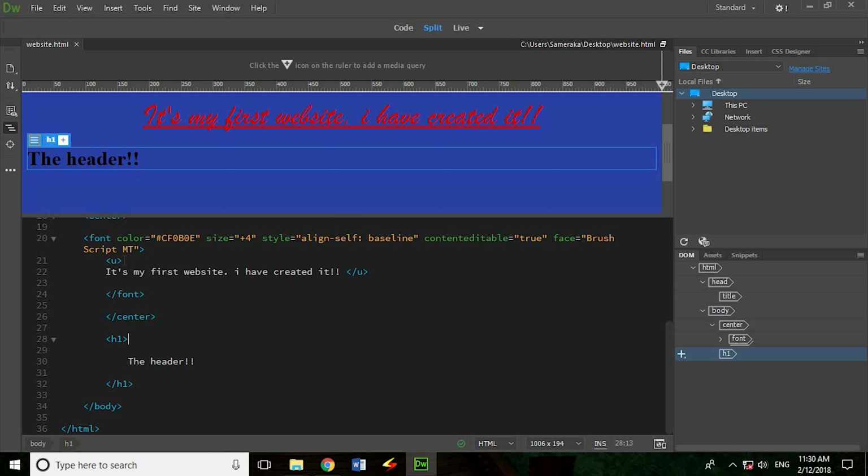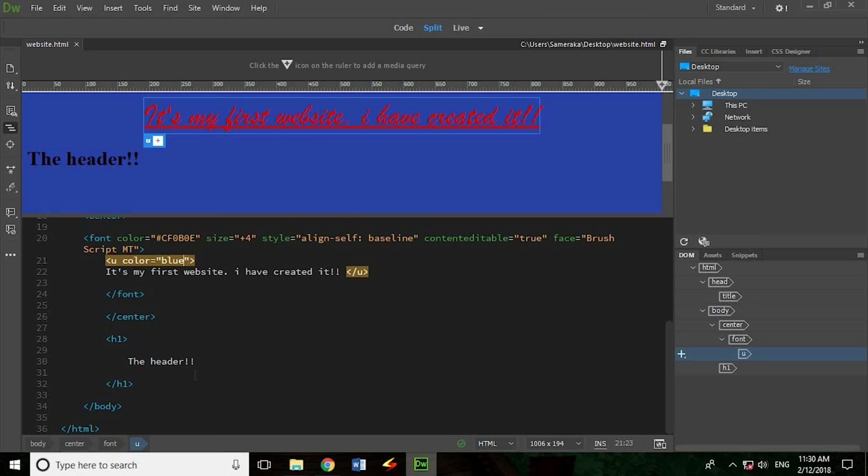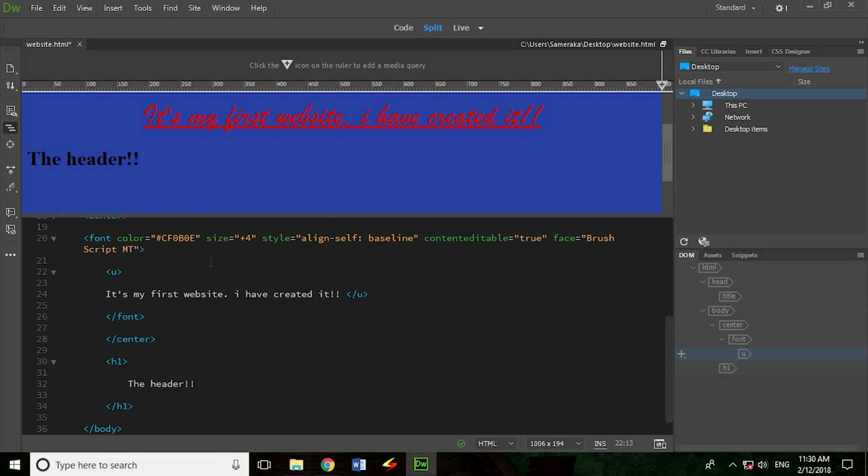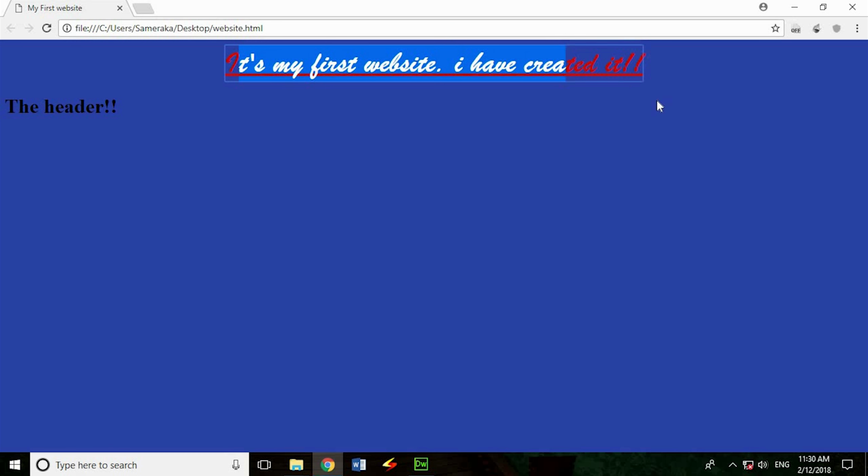Now I want to change the color of the underline, so click on color, choose any color you want. For example, I want it blue. Click on refresh. It's not working because this feature is not available here, so just go here and then you have underlined it. Now I want to make it bold, so take B here and then drag it, cut it, place it here. You can see your content has become bold.